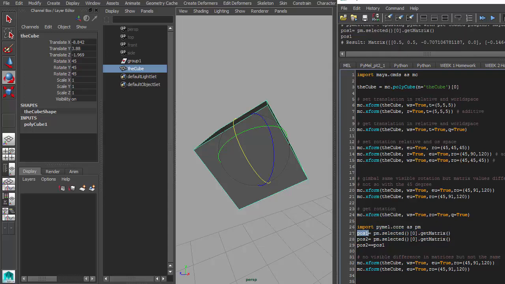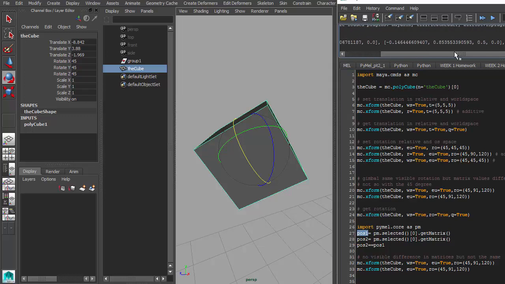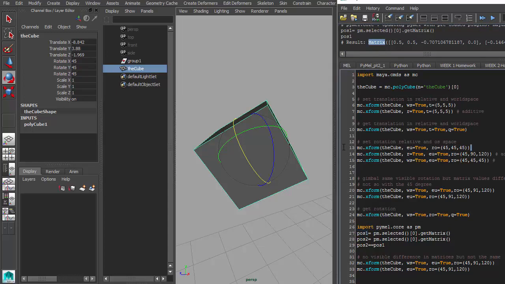So if I look at this matrix up here, you'll see it's a matrix type object, and I have some values that I've stored, right? This is at 45, 45, 45, by the way. So now if I set it with the world space command at 45, 45, 45, and now it's got a slightly different rotation. It doesn't look like it changed, but it did slightly change. And if I get that matrix, I've now recorded position 1 and position 2. And visually, they look exactly the same. Let's actually just compare them with the two equal signs to see if they're true. And in fact, they are exactly the same matrix.